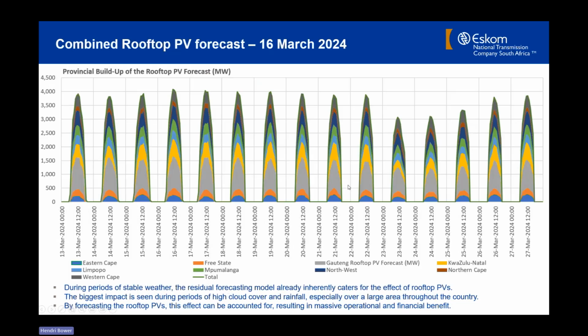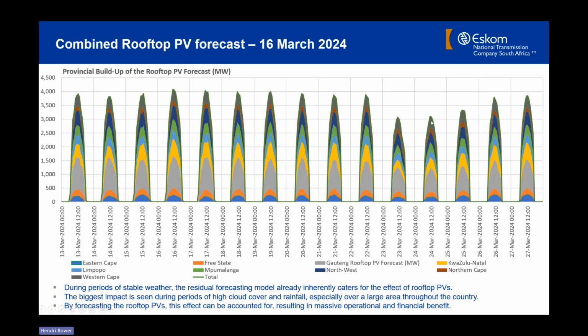I also just wanted to illustrate what's happening across the country for that same period. Obviously, the weather conditions for each province are not the same at the exact same time, but it still gives you a good view of what's happening. So this is just aggregating all of the provinces together, and the green line at the top is the total forecast for the rooftop PVs. Starting here at the initial period, the rooftop PVs were generating around 4,000 megawatts. And during this period of colder and cloudy weather, you'll see that it drops to about 3,000 megawatts.